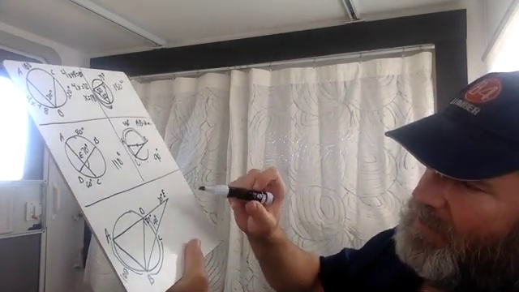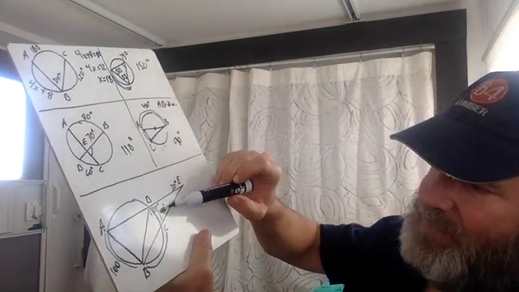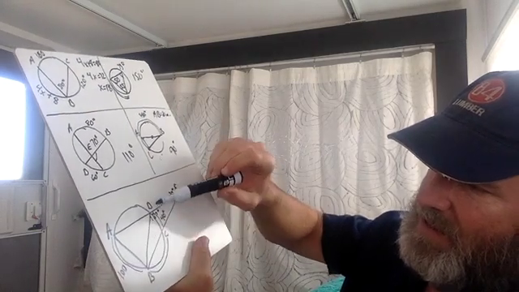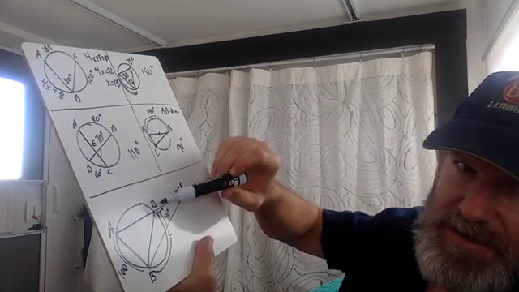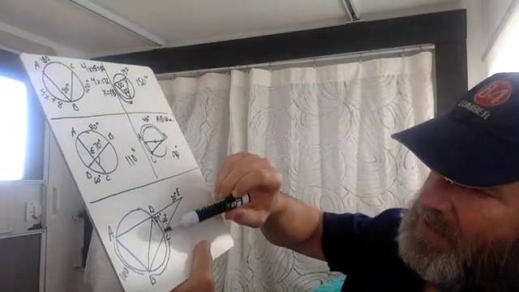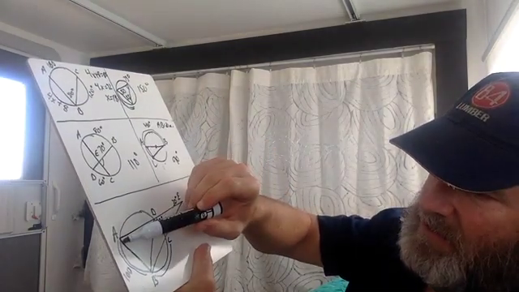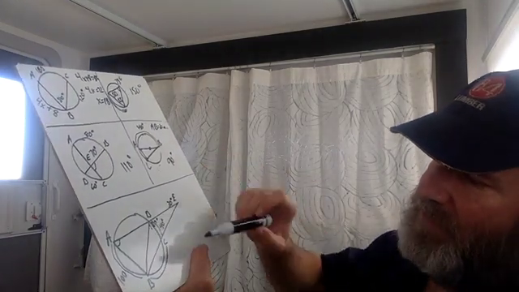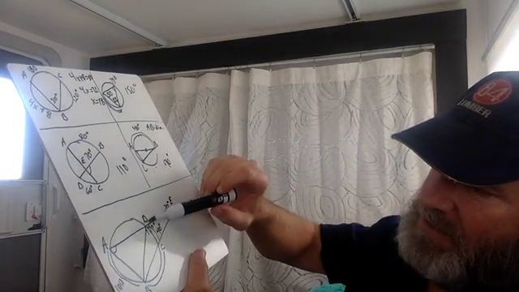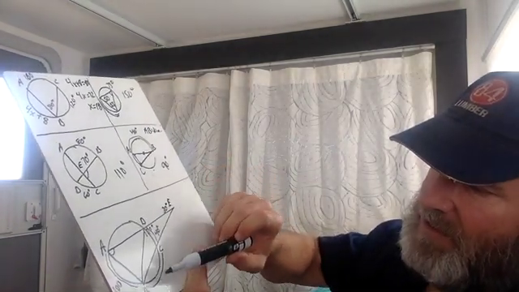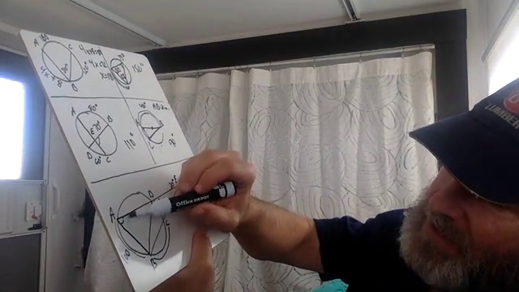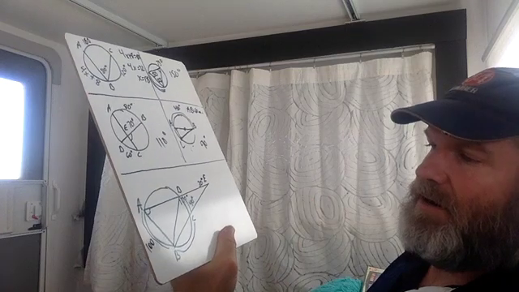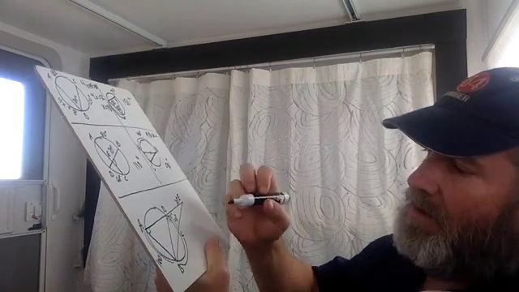All right, we're almost there. We figured out 40 degrees, but we need BC, not CD. Well, B all the way to D, that arc right there, is going to be twice as much as this angle A. So if we can figure out how much that whole arc is, we can subtract 40 from it, and what's left is BC, and that'll be our answer. So if we can figure out that angle right there, then we'll be good.